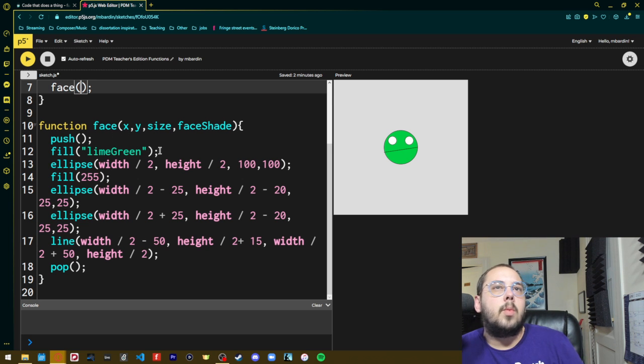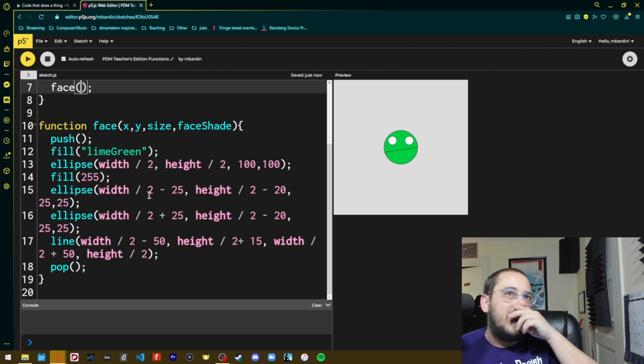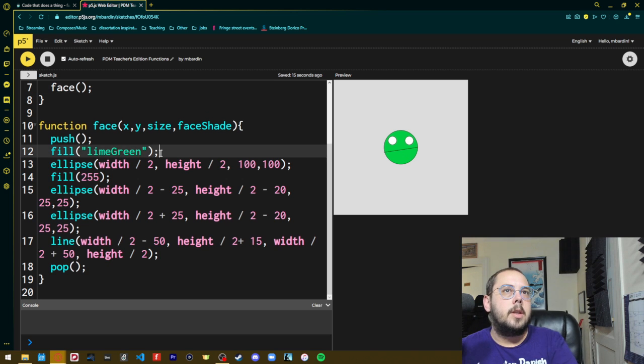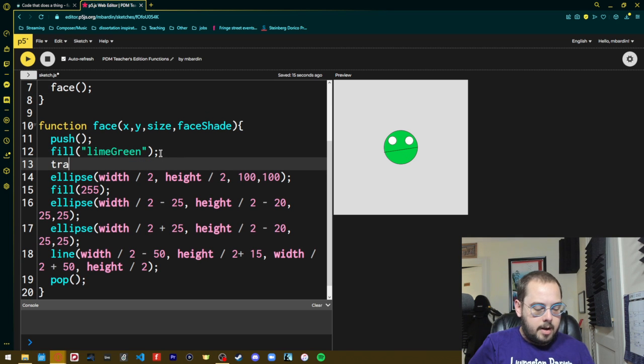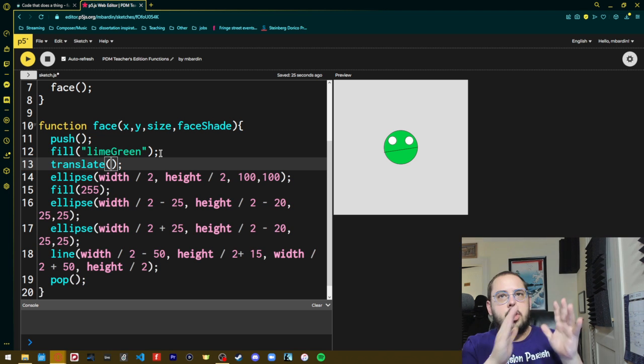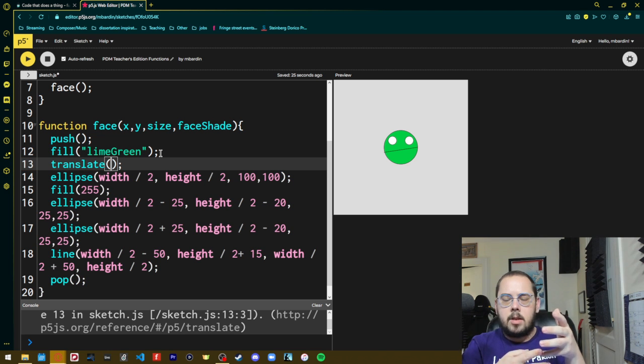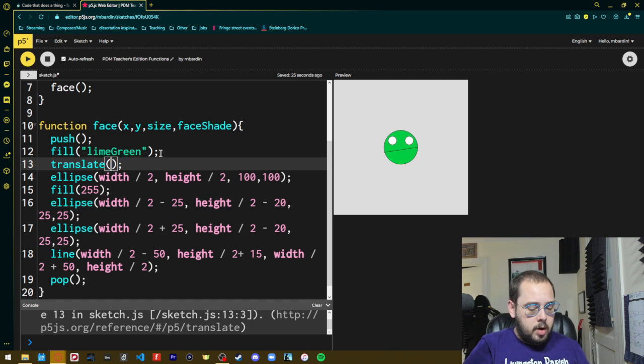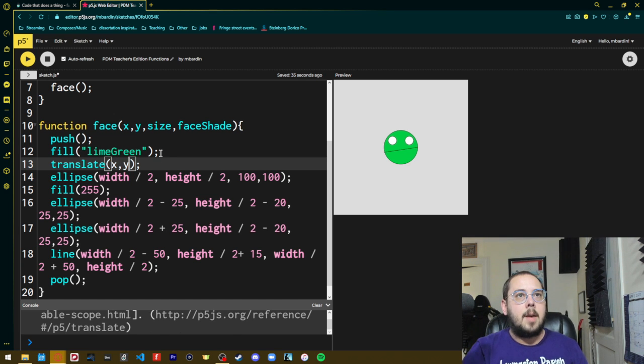So the easiest way to do this, I think, is for all of the base location for this to be replaced with 0. So all the width divided by 2, height divided by 2. That's the core point I used to draw this. That is now 0, 0 in our mind. So what we can do is we'll add a translate function. And this, again, shifts everything after it within the scale by its amount. So we can say, we'll translate this by X comma Y.